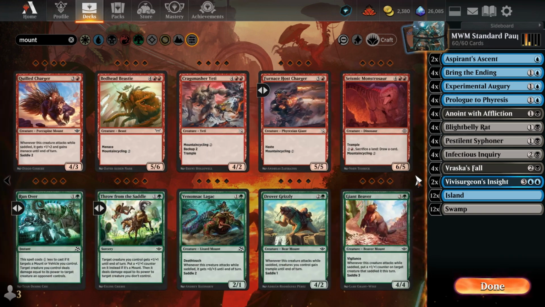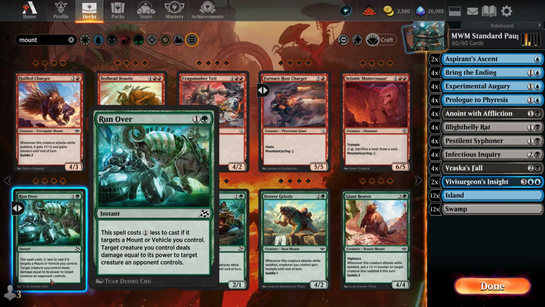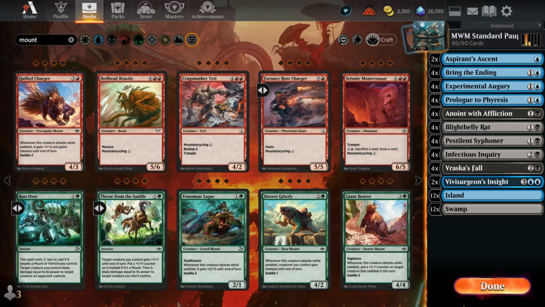There's Throw from the Saddle, where you get a +1/+1 counter on the creature if they're a mount. Run Over only costs 1 green if it's a mount. So I think a green-white mount deck is a possibility as well.